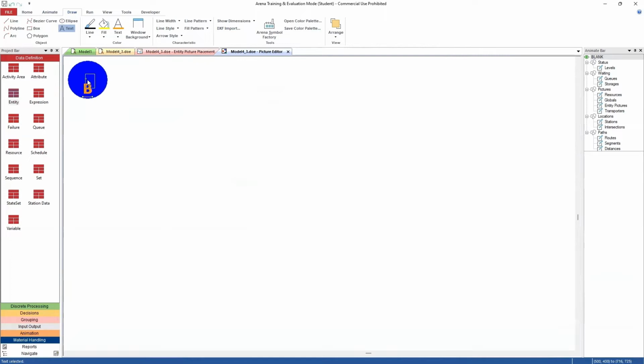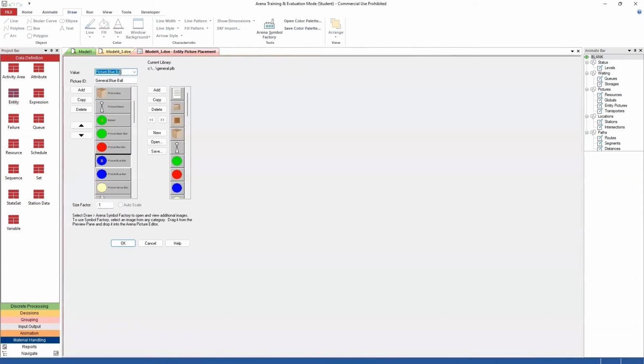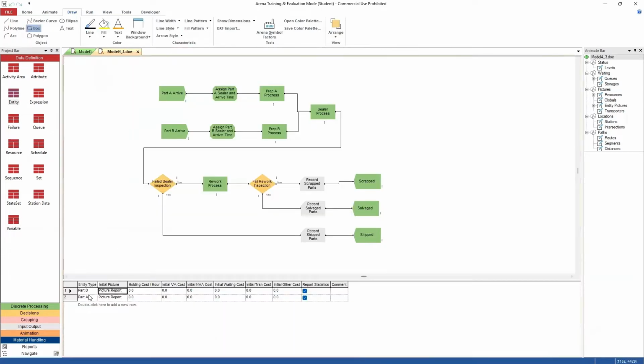And choose a location here. Then close this window and change the name to B blue. And click OK. So we let the B blue represent part B, and A green represent part A.